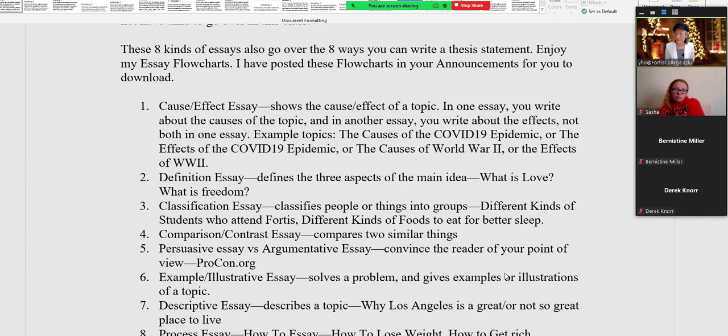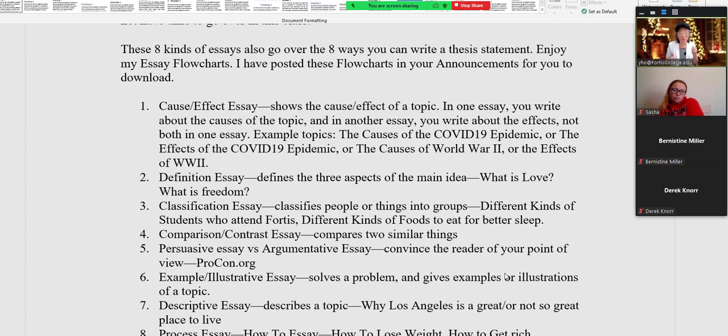So when you do these different kinds of essays, these are different ways in which you can express yourself in whatever it is that you want to write. You can even use these structures for email, business letters. It's not just to write an essay for your composition class. So, cause and effect essay. What is a cause and effect essay? Sasha? Can you tell from the title, what is a cause and effect essay?